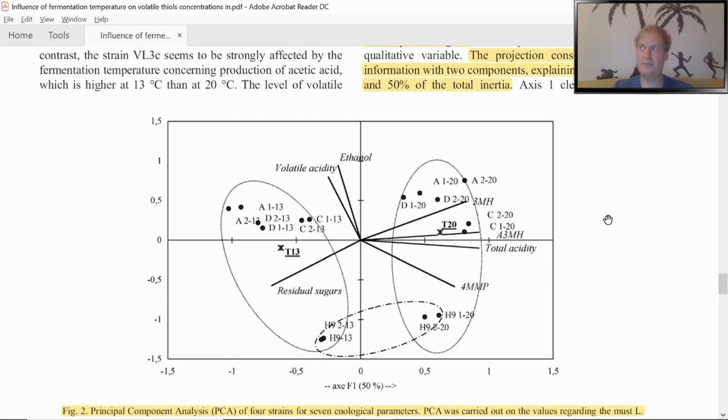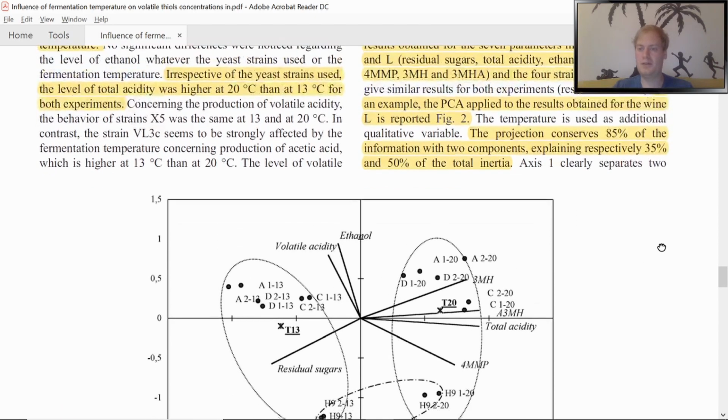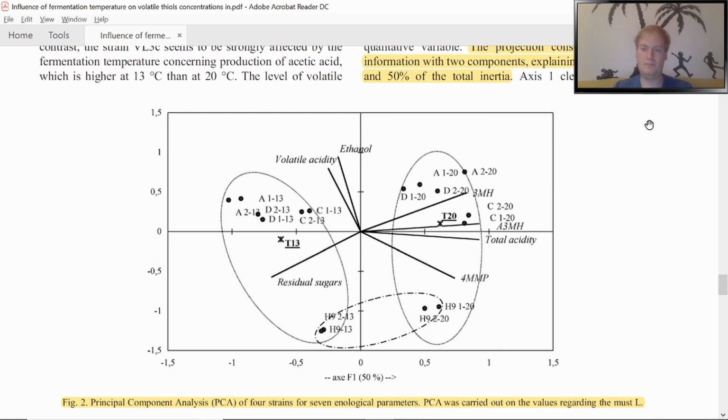Like if you think of Sauvignon Blanc wines from the Loire, from Sancerre, from Pouilly-Fumé, these wines are the benchmarks for Sauvignon Blanc, and certainly they are very restrained in their aromatic composition when you compare them to New Zealand Sauvignon Blancs or Chilean Sauvignon Blancs. So it's a tool for you. It's something you should have in your repertoire if you want to make wines which express more aromaticness. If you want to make wines that have lower intensity of these volatile thiols, then you can use lower temperature. So it's certainly up to you to decide what to do.